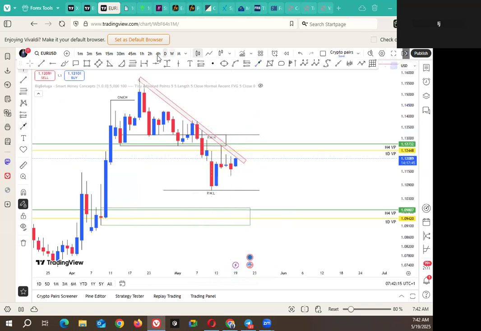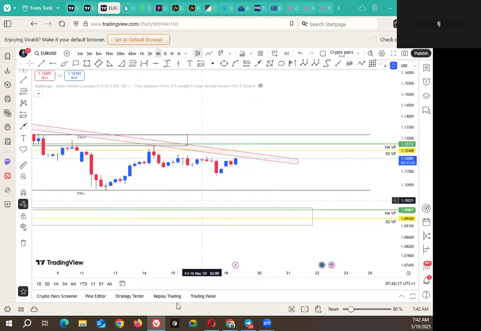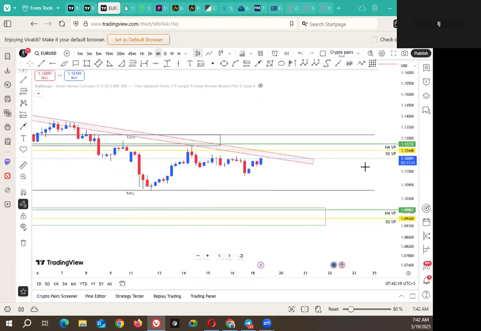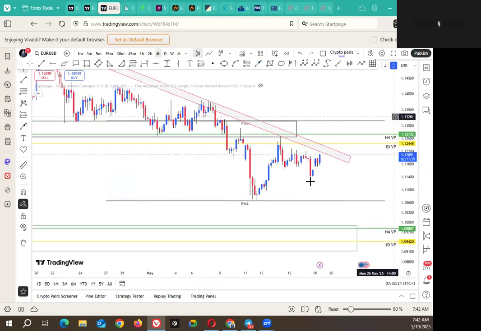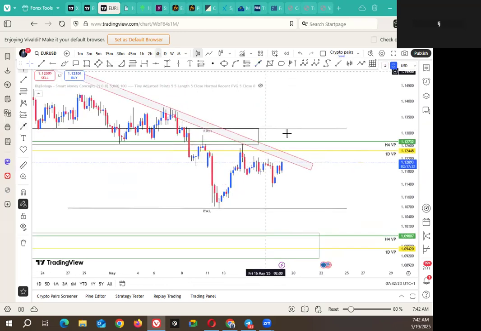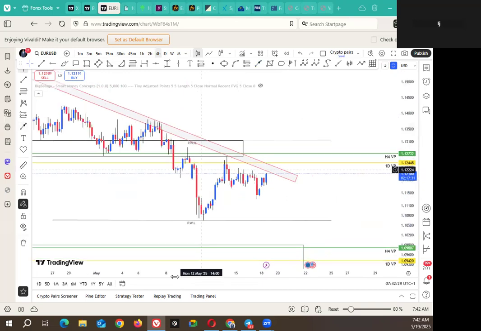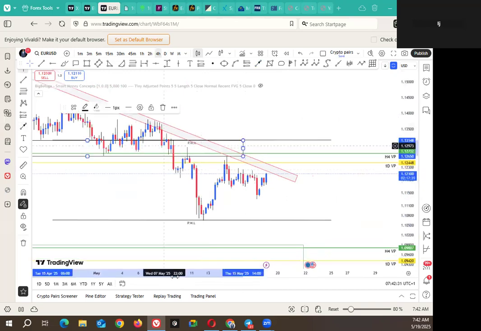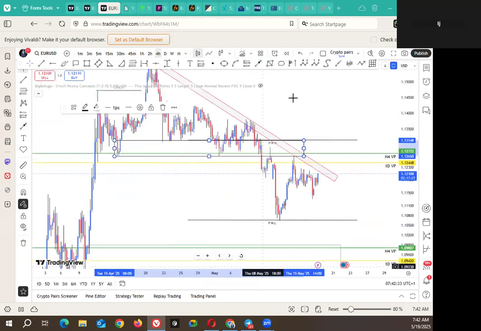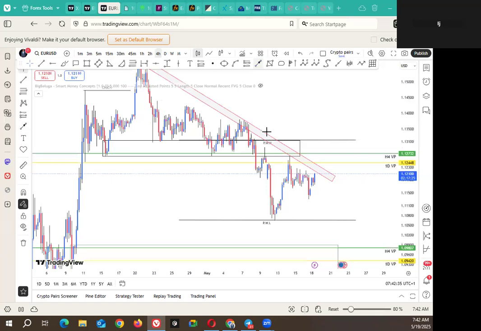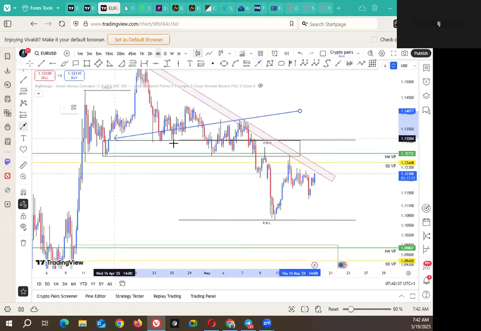Then we go down to the 4 hour time frame. On the 4 hour time frame, we mark out the 4 hour demand and supply as well. All the way down here where we have our daily demand, that's where I see the 4 hour demand as well. That is clear. So now we mark out the 4 hour supply. Last week we used a reoptimization zone. The market was trending to the downside, then we broke this zone. This is now a reoptimization zone, the demand zone that turned into a supply zone over here.